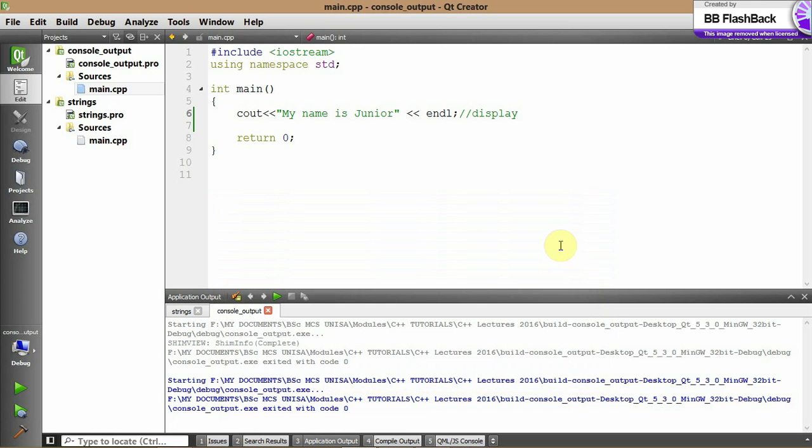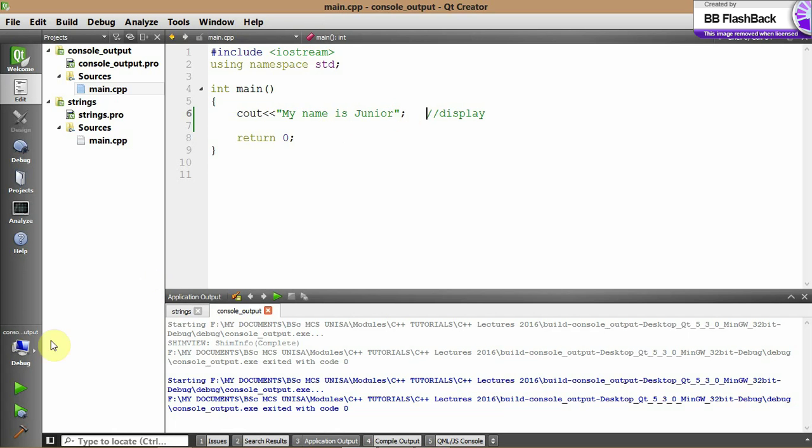So now let me emphasize the idea of this end line. Here I can now remove this end line. Oh, I removed the terminator also. Sorry about that. Oh, actually it's the first option character. All right, you see, now I've terminated my statement without an end line. This simply means that if there were any statement that runs after line 6, it will run on the same line as line 6, because I never specified that whatever follows must start on the next line, like with the end line.